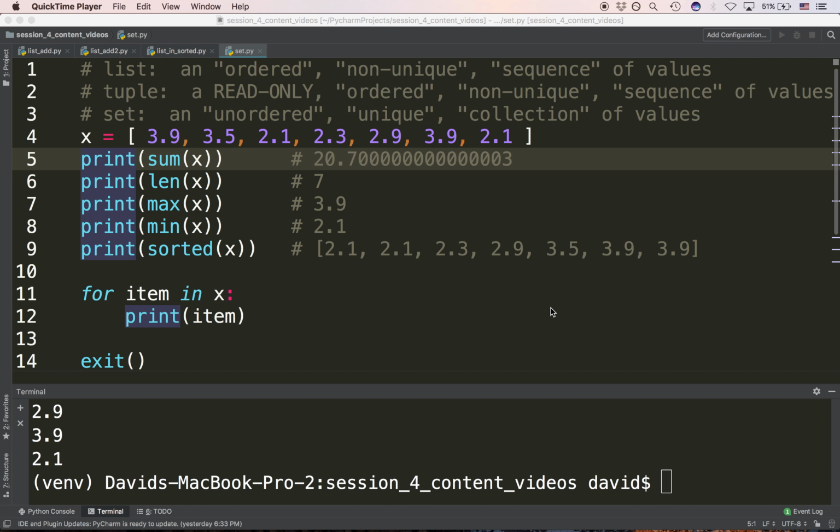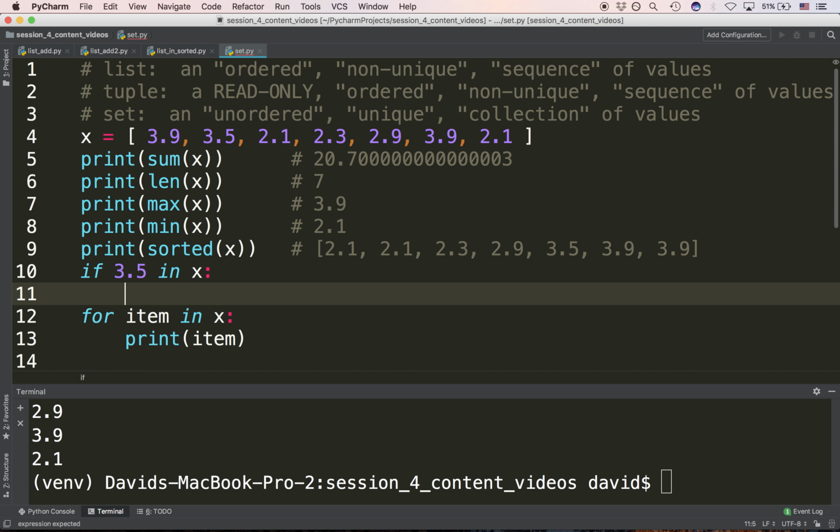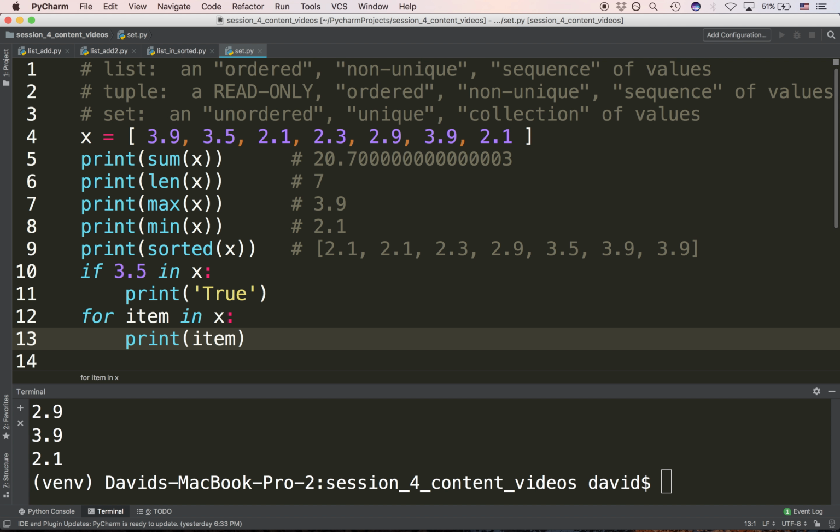So let's go over these summary functions one more time and all the things that we've seen that we're able to do with any of these containers, really. I just want to be super clear that these containers are very similar in many ways, and then they're different in specific ways. What we have in a list and a tuple really are the same things. With a list and a tuple, we have an ordered list that has non-unique items. The only thing that makes a tuple any different is that it's read-only.